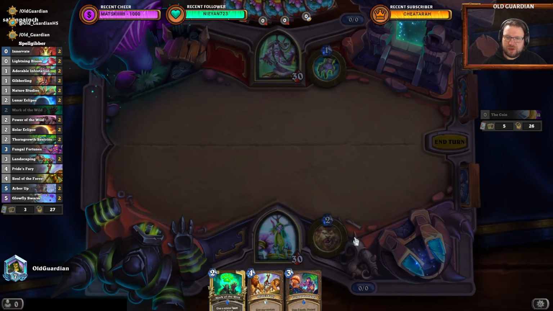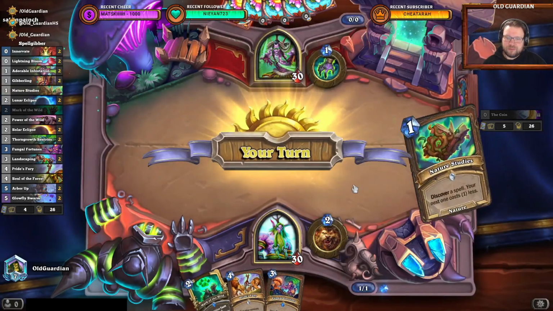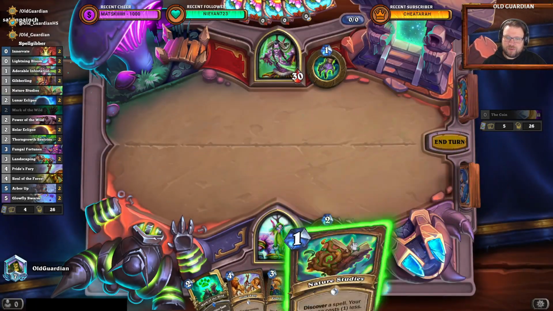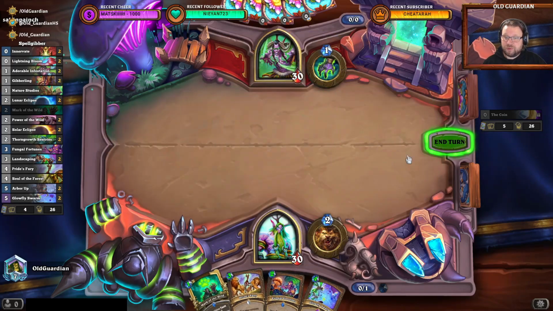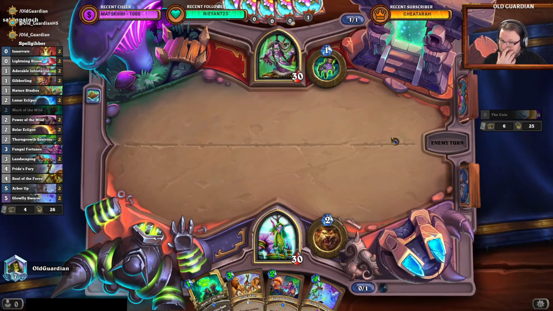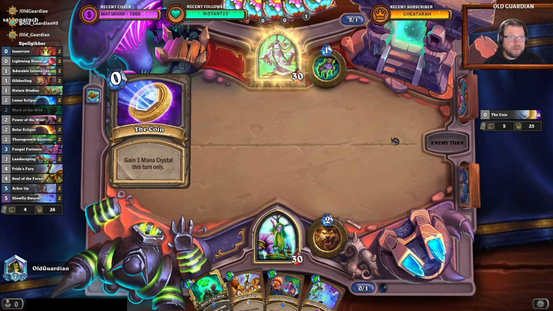Alright, well, I have a Fungal Fortunes here. Never a bad time when you have Fungal Fortunes. And I can pick up some Glowfly Swarms. Picking up bonus Glowfly Swarms is also always good. Yeah, this is my free-to-play account.